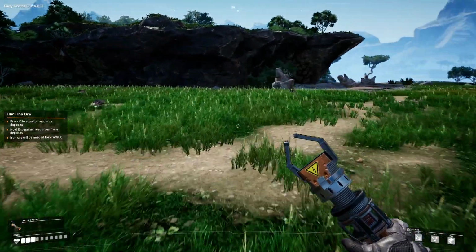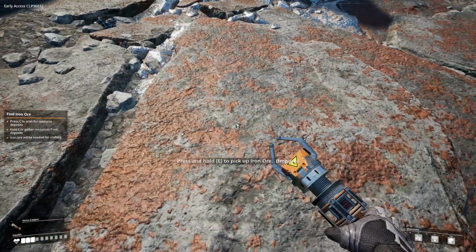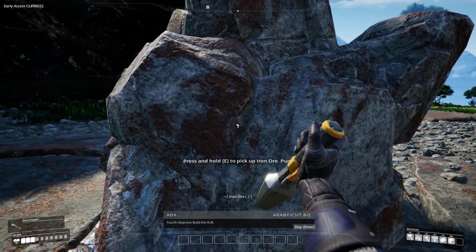Oh, we need to get some iron ore first, do we? Alright, let's go get some iron ore then. So hold E to pick up the iron ore. Now if we go to this part here, the pure vein, we actually get a lot more.